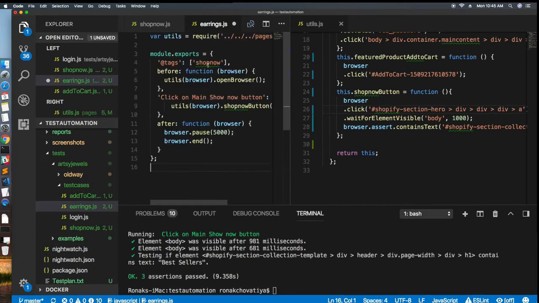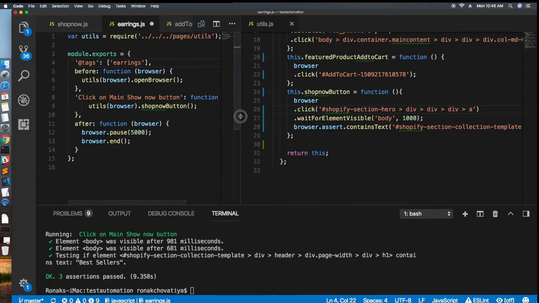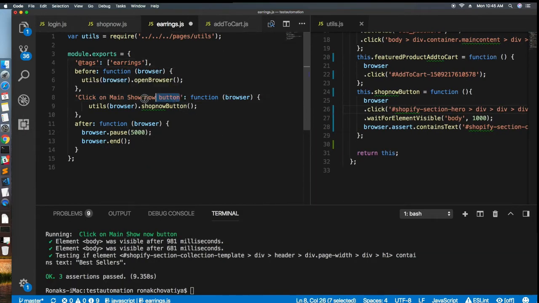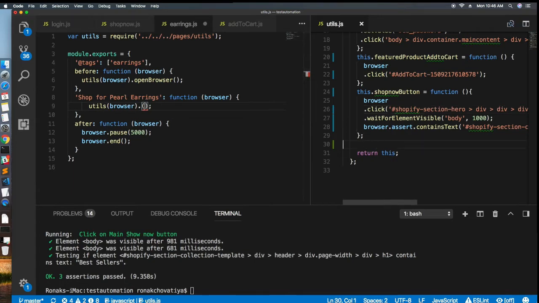Now we just need to change earrings, and then we're going to shop for pearl earrings. Okay. This is not the right one. We need to create something, so let's create something.